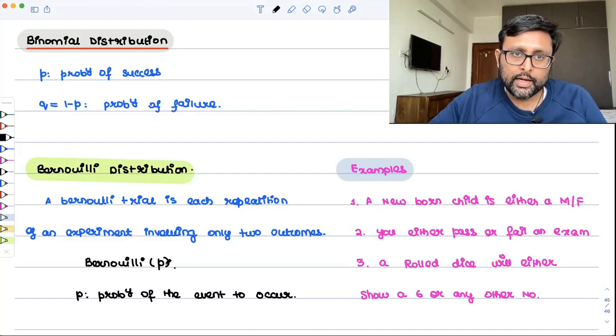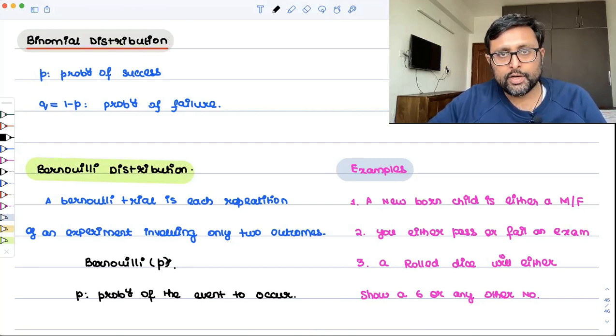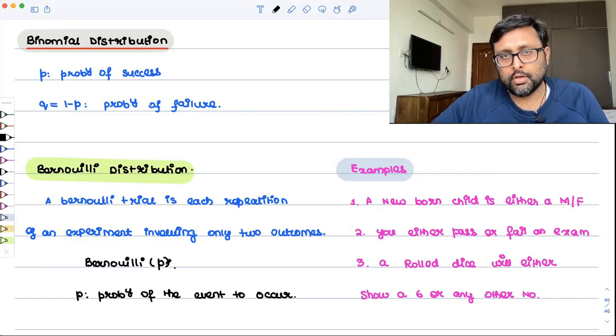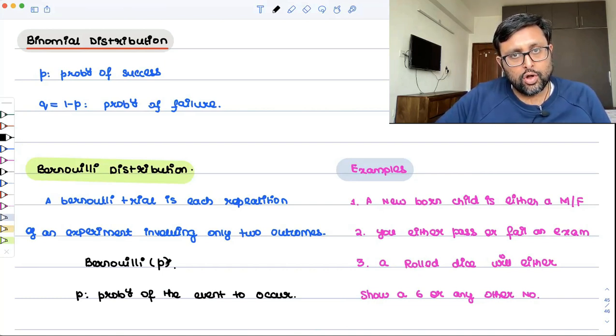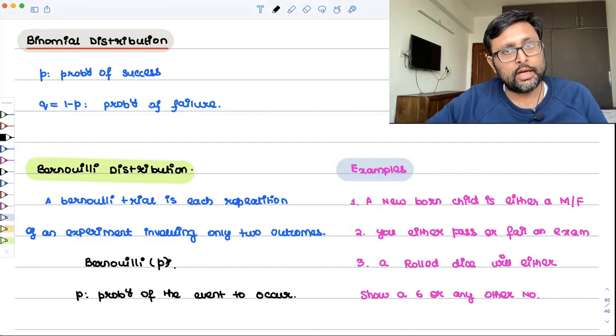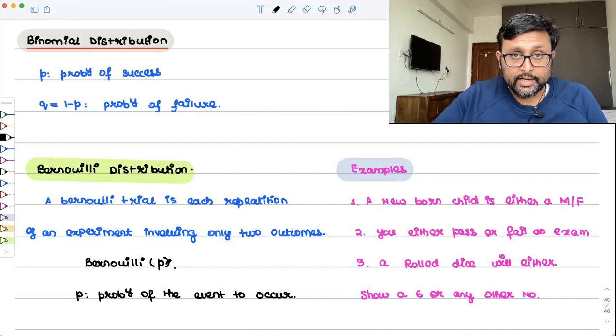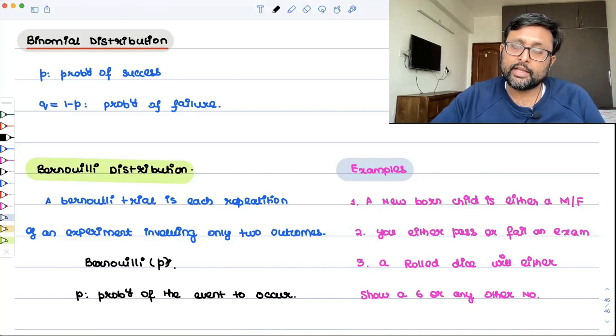Now we are going to connect this with the binomial distribution. So what is a binomial distribution? The binomial distribution would be the collection of Bernoulli trials for the same event. Collection of trials, more than one Bernoulli trials. And one trial is not affecting the outcome of the other. One trial is independent of the other, right? Also, they are repeated, right? And the conditions in which they are going to be repeated, they're going to remain same.